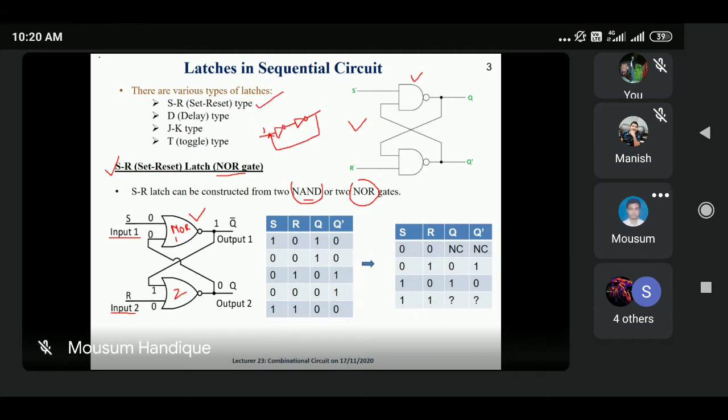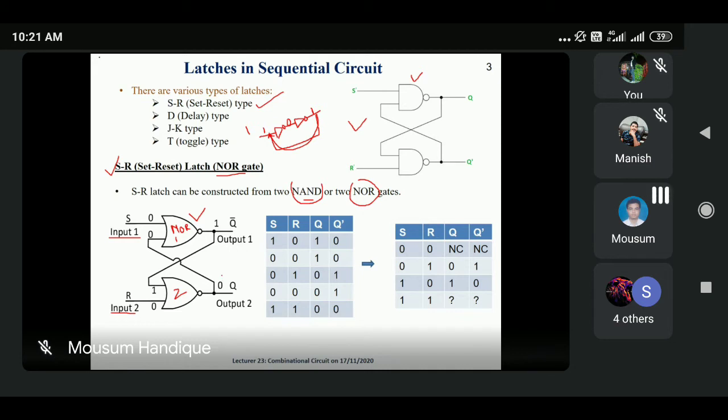Suppose this one is 1, this one is 0, and this one is 1, because we are using two NOT gates. Again, 1 is connected as an input here, so again the same thing is going on. That means this output again behaves like an input of this first NOR gate. Some particular memory concept. So what happened? Unless we provide some special signal, these things are stable. That means these states come one by one normally.